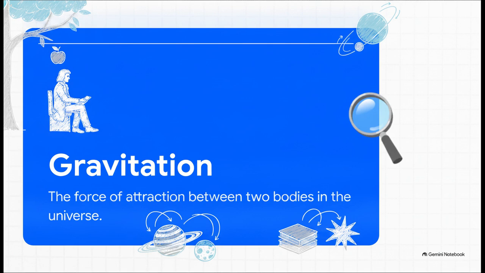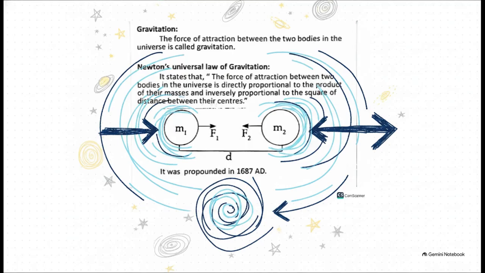No exceptions. Newton's universal law of gravitation elegantly states that this attractive force is directly tied to the product of the two masses and inversely tied to the square of the distance between their centers. Basically, this one single equation unites the entire cosmos. It proves the force depends on exactly two things: how massive the objects are and how far apart they're sitting.